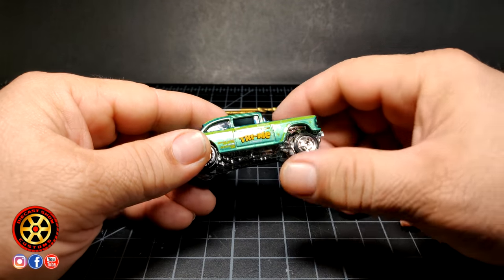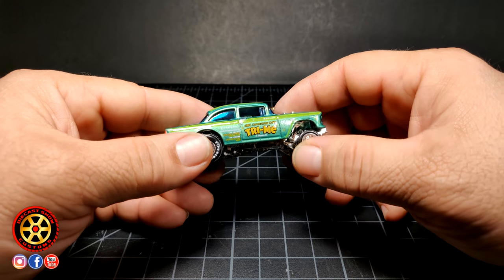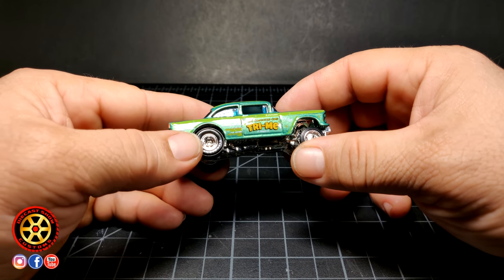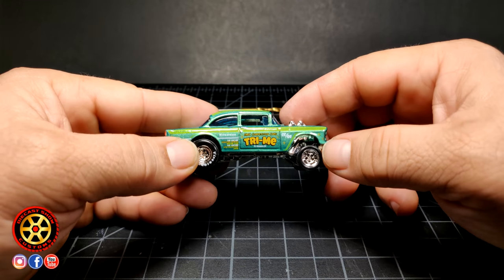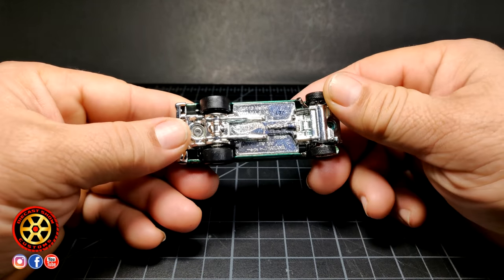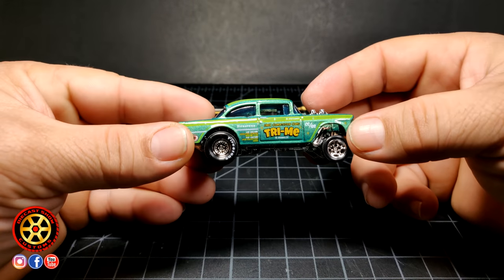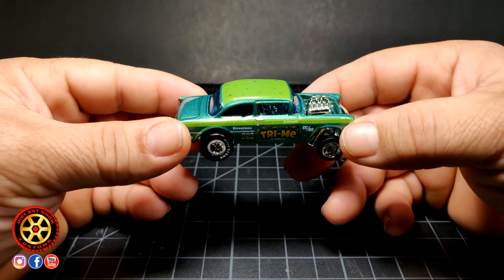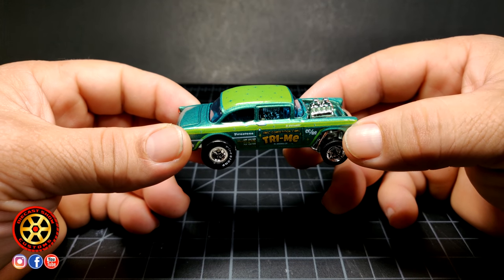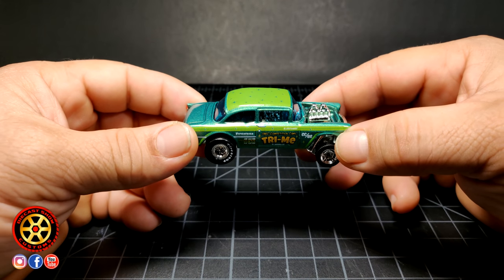I made an original video and then I made a second video with a better tool. And after I made that video, a lot of the same kind of videos showed up. So this basically is gonna be another one of those videos where people will get the idea, and most likely in the future you're gonna see it repeated on YouTube without any credit being given. Now, I did not invent this method, just to be clear, but as of right now, what I'm about to show you, it's not on YouTube.